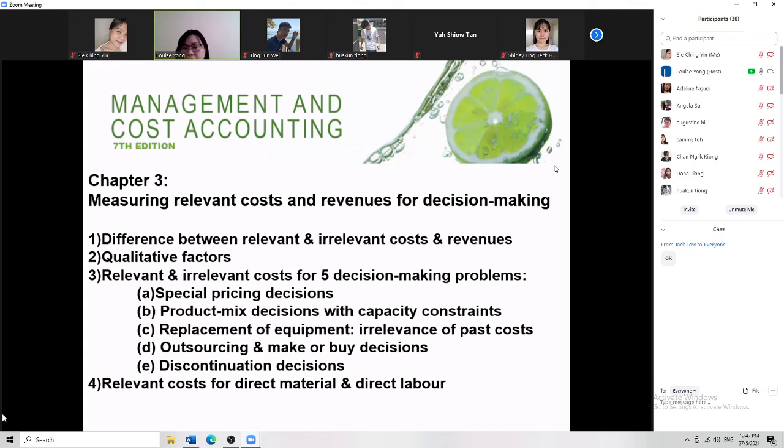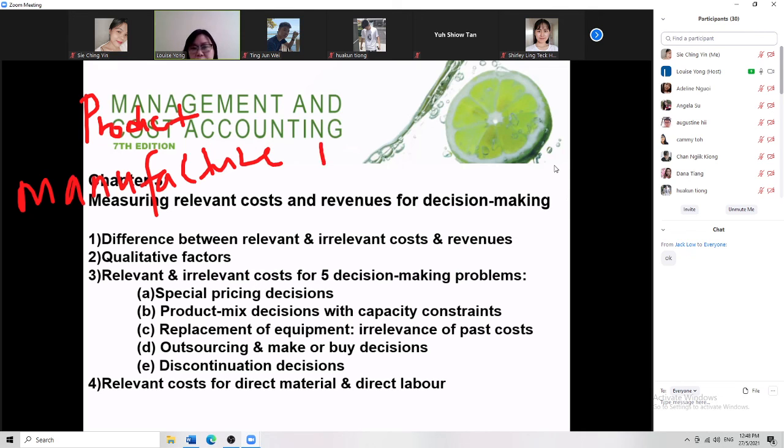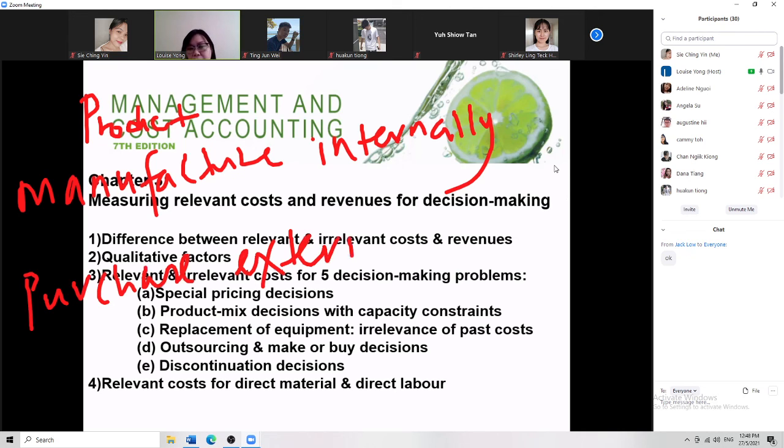Okay, number fourth, outsourcing or make or buy. Outsourcing means that for this product, you want to consider whether to manufacture this product, that is make, manufacture your product internally, doing it yourself is better and more worthwhile, or outsourcing, which is to buy from outside, purchase externally. Which is more worthwhile? So we use relevant cost and revenue to do your computation, and in the end, make or buy? Make means manufacture internally, or you buy externally. Is buying from outside more worthwhile? So this can also be used for decision making.